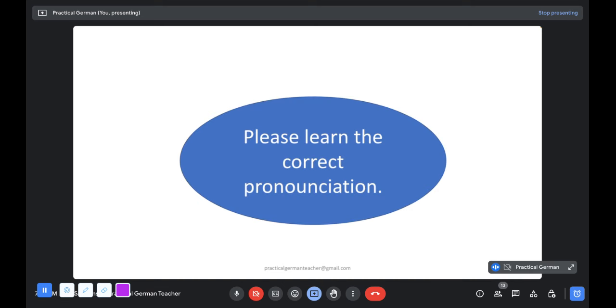So let's talk about pronunciation. When you learn a new language, people start focusing on learning new vocabulary. They will buy this German book, dictionary, and they will start. You can do that, but I personally feel that you don't need to learn everything. Even if you can say a few things with the correct pronunciation, people will think your German is really good.